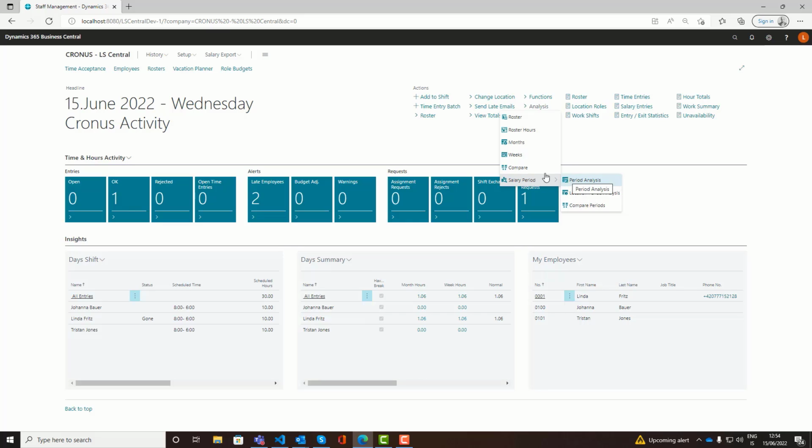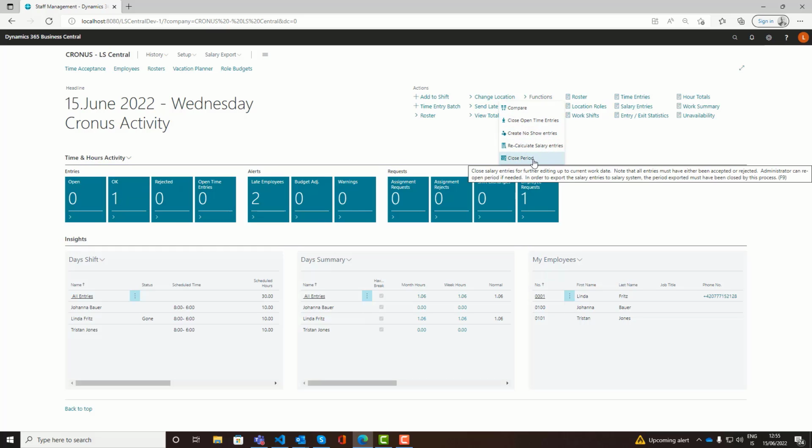The final functionality of the staff management module would be the exporting of the confirmed hours to the salary system. What happens is that the manager at some point can close the period, and when they close the period, this means that all time entries must have been accepted or rejected, so that the system is in complete balance.